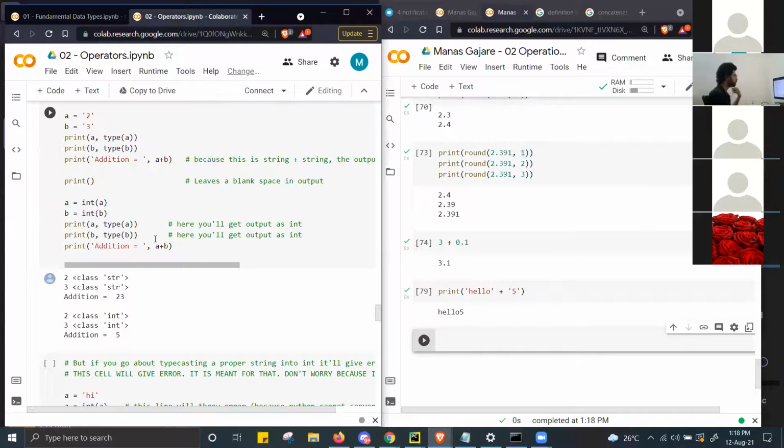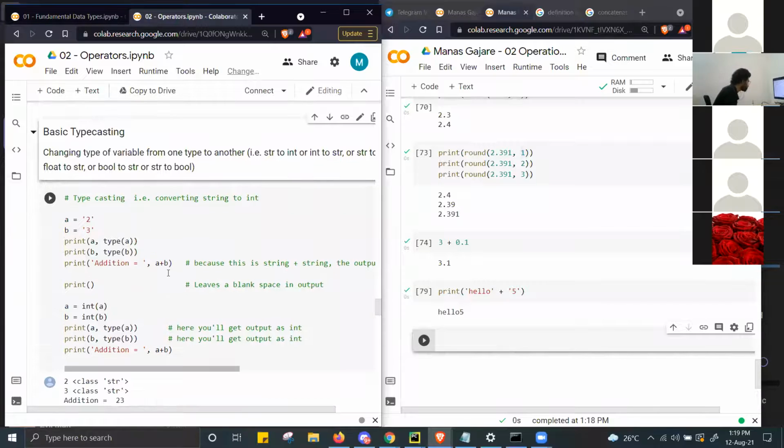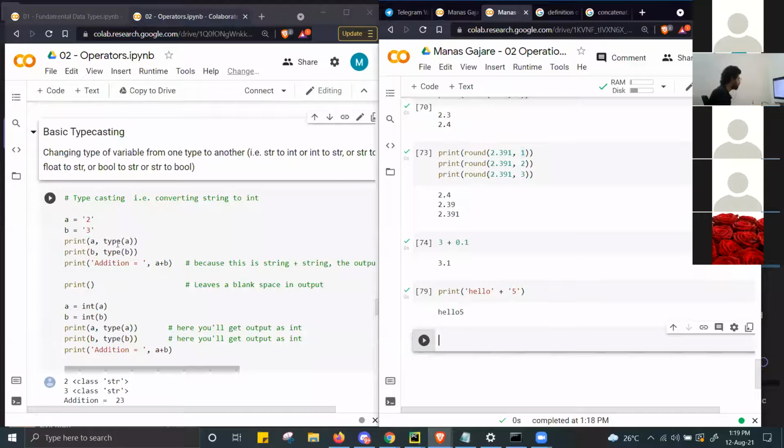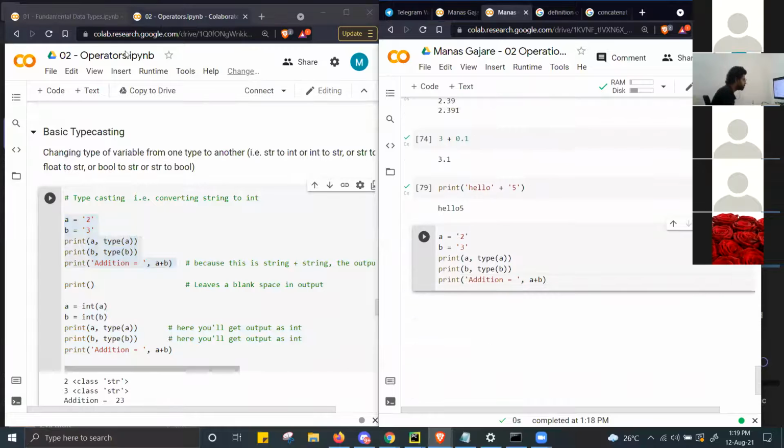But if I'm not there, or if you are doing self study, it is advised that you read this and make sense of it. I'm copy pasting this example right now to save time, but you are not supposed to copy paste. So let's see what is happening here.